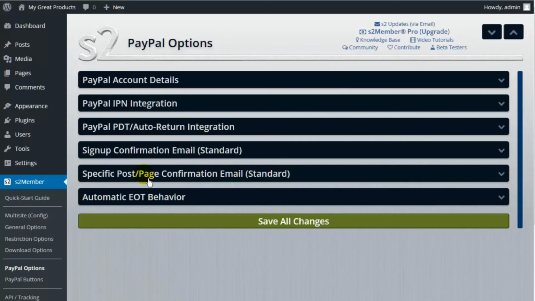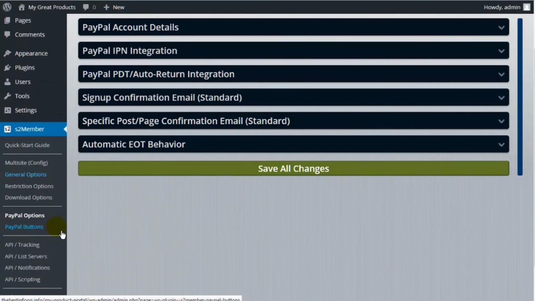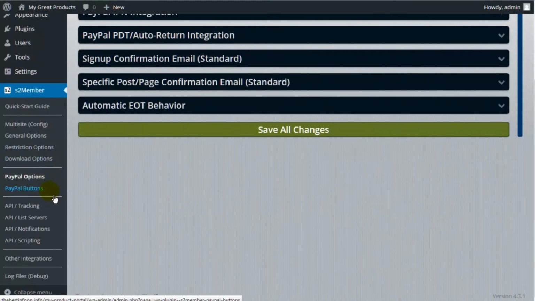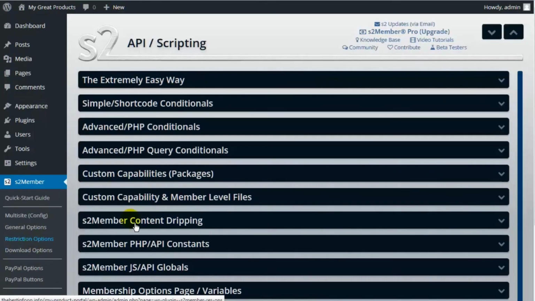Okay, to set up our back end, which we're going to do next, you need to use something called custom capabilities that are available within S2 Member. Now, I'm just going to show you this. I don't want you to worry too much about it because I'm actually just going to give you the code that you need to use out of this whole thing. But in here, you'll see something called API scripting. So if you click on that, it brings you here, and there's a whole bunch of different ways that you can use different kinds of codes to get some things done within here.